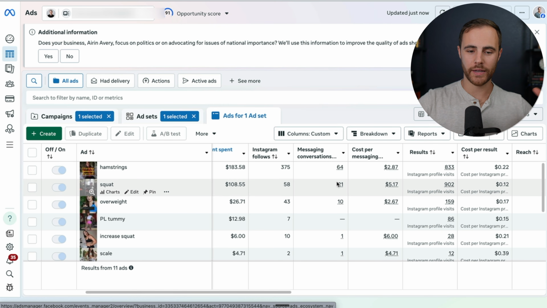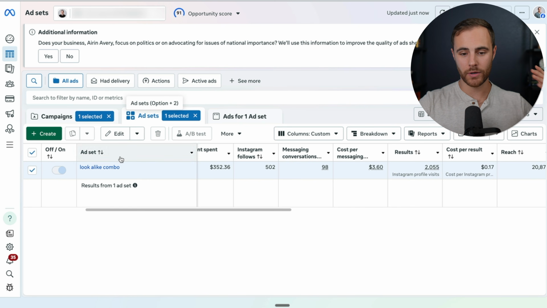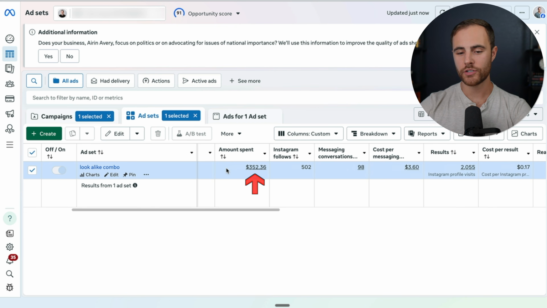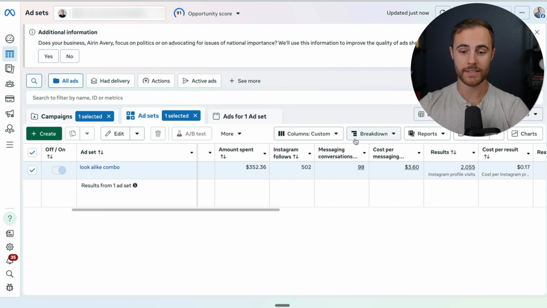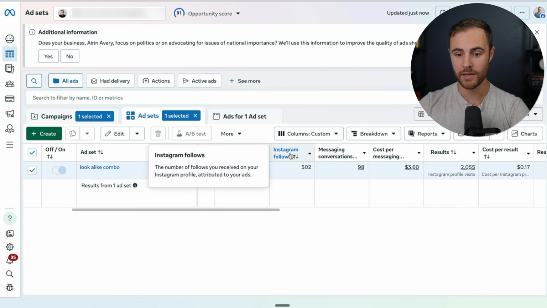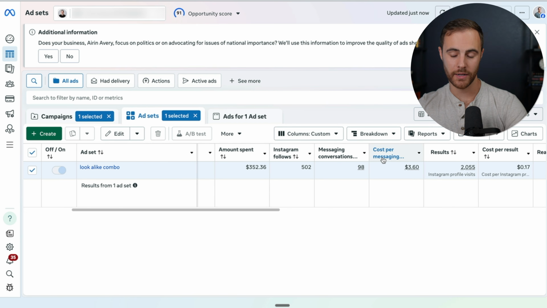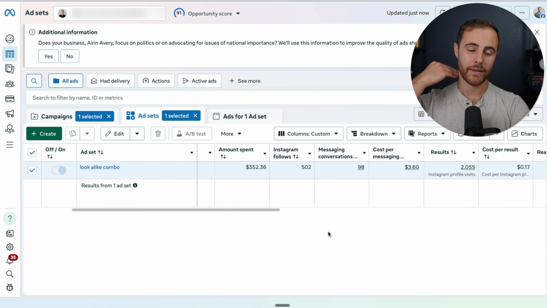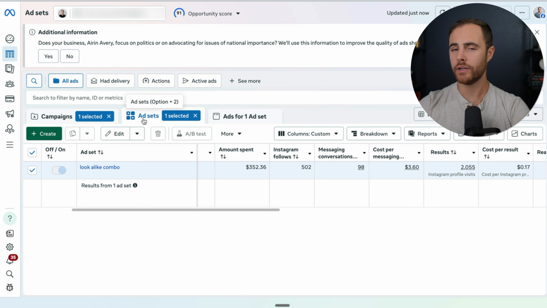So for us, our target across the entire campaign or the ad set is the most important. If we spent $352, we should have gotten at least 2 calls booked, if not 3 or 4 calls booked from this ad spend. But again, the best part of this is having all this data right here. Instagram follows, messaging conversation started, cost per message, and being able to make decisions around that. Now, if quality is bad, all I would do is just duplicate this existing ad set and put it in front of a new audience, right? And that's the only time I will recommend that.